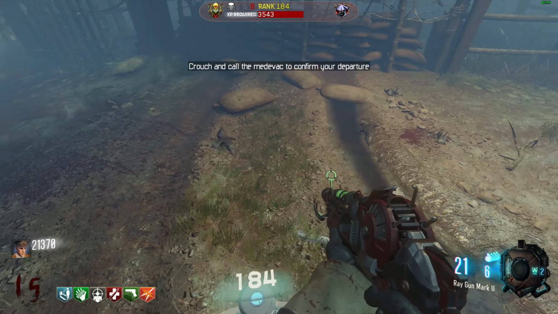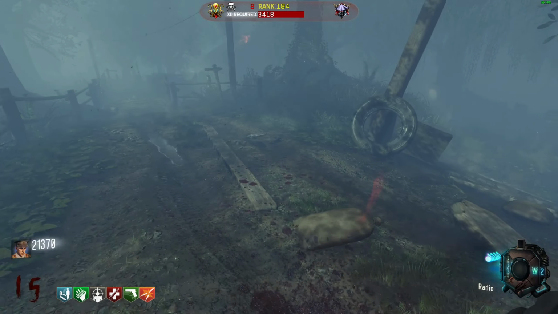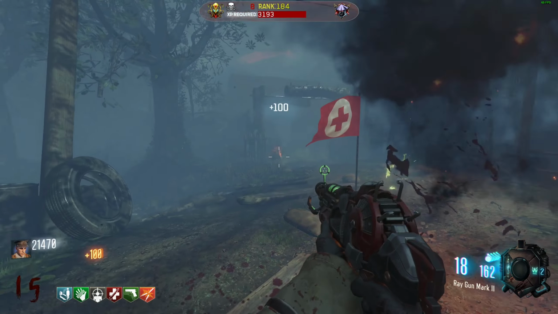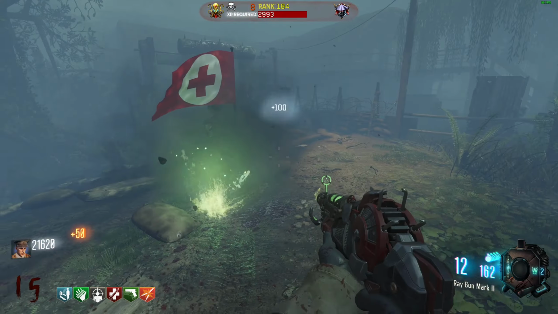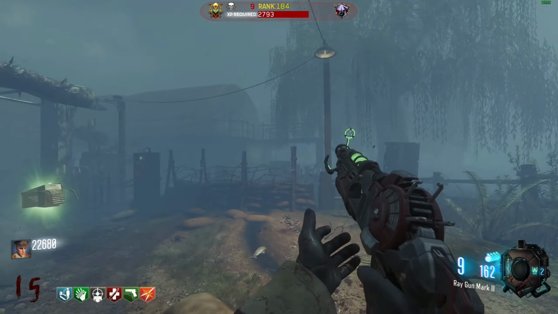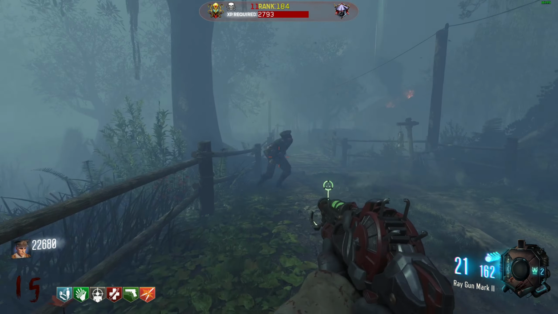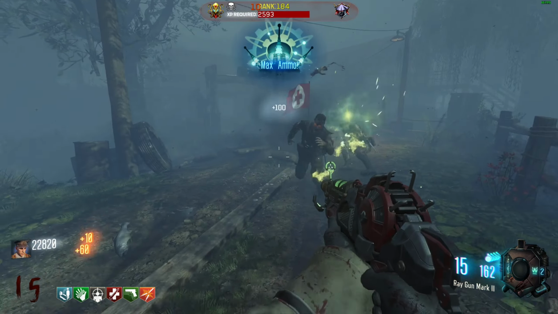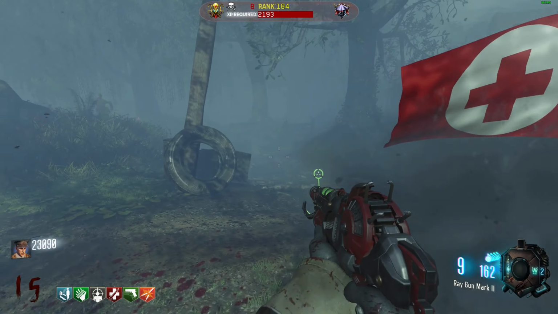Alright. Crouch and call the medevac to confirm your departure. Oh, no. Okay. Where are you going? Radio? Oh, okay. Dude, I thought that was a fucking swastika flag for a second. I was about to say. Alright, so... okay, this is pretty cool. Alright, so... is an actual helicopter gonna come in, though? That is what I'm confused about. It has to, right? It literally has to.